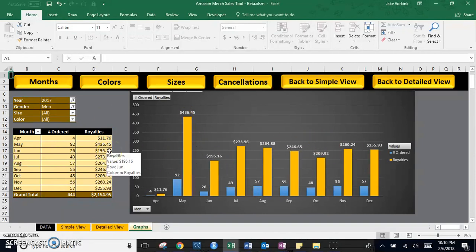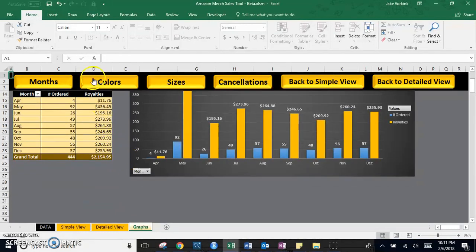And so you can play with that, see what you guys want to do. It's really convenient for targeting. If you want to make some sponsored content, you want to see, okay, what did men like this year? What did they like in this certain month? Or rather, that would be the other sheet. This one would be, rather, how did I sell to men this certain month? And so forth. The next one is colors.